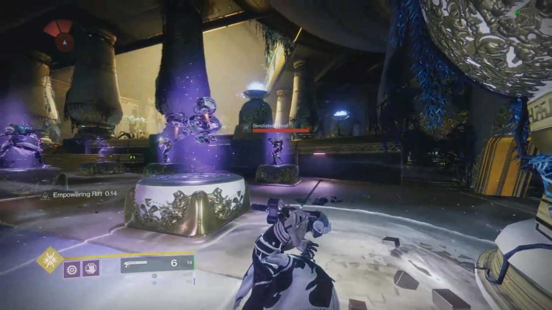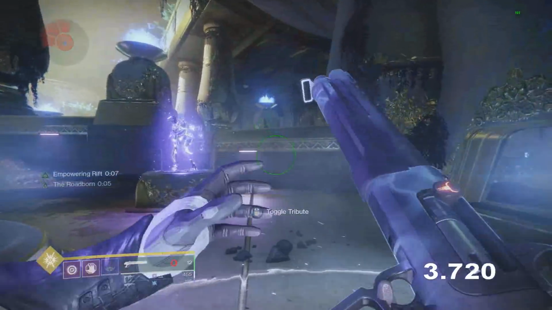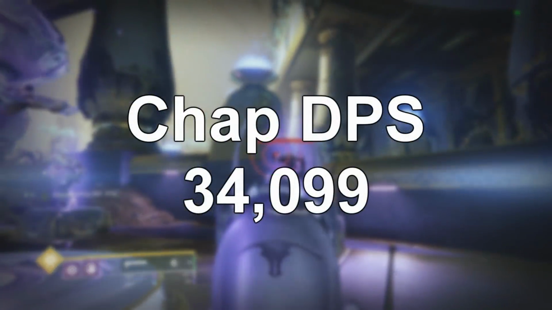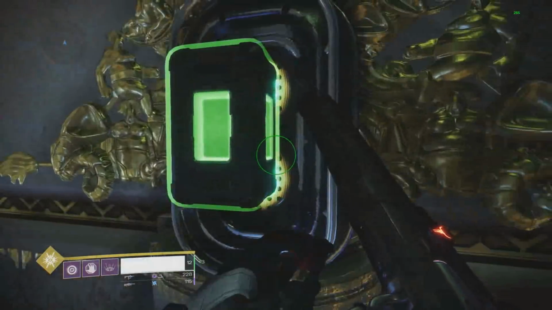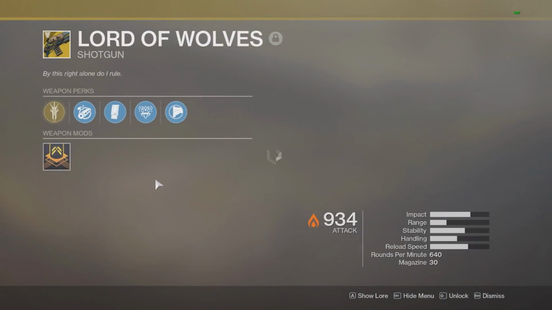Now doing it the other way by reload canceling, and it's actually not going to be too much quicker with the perk. So with Chaperone, it's probably definitely worth just reloading the entire magazine. That way you can ADS for every single shot and not be reload canceling, and that took 7.234 seconds, so only slightly quicker, and that is 34,100 DPS. So the DPS numbers for Chaperone are actually really good for a special weapon, and the total damage output is right on par with most of the other special shotguns in the game. Nothing too great, but not too low.